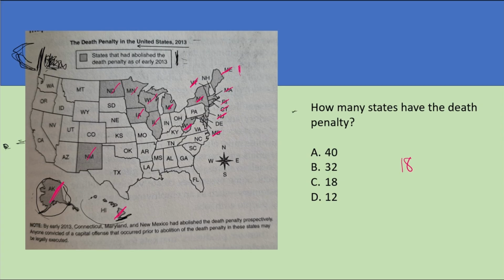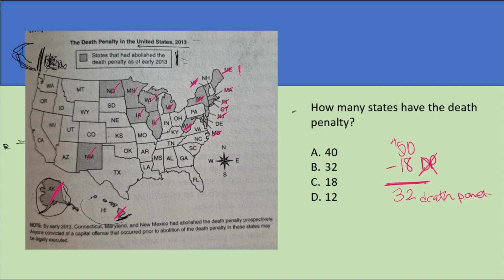So these are 18, death penalty, no. But the question is asking how many states have the death penalty. Like I said, we have 50 states in this country. So if I take 50, the total, and I subtract the number of states that don't have the death penalty, I should get my answer. If you're like, I can't do math, it's too early in the morning for me, this is simple, folks. But if you need to, please pull up your calculator. You will be able to use the calculator on some questions on the social studies exam, so be mindful of that. But this is simple math, and I would rather we do simple math. So we have 50 minus 18 is 32. So 32 states do have the death penalty.